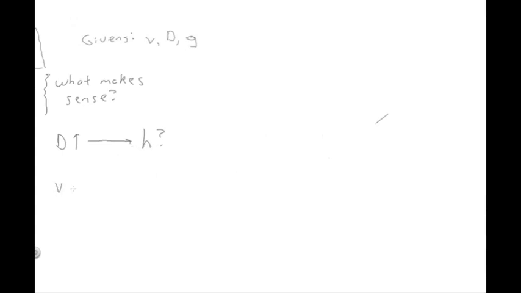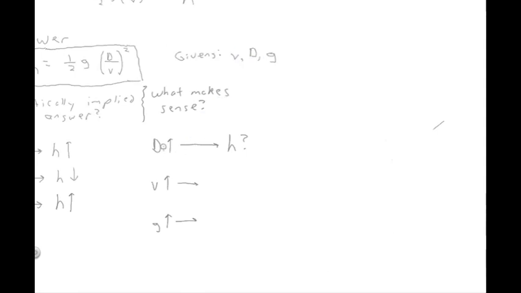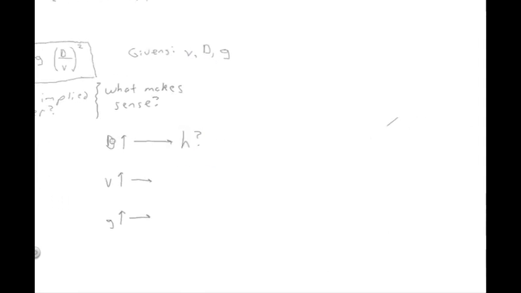In fact, you can think about each of these three. How would each of these three affect h? Well, let's start with increasing d. So if we increase d, remember that we're imagining holding v constant. And remember, v gives us our horizontal speed. So if we increase the horizontal distance, but go at the same horizontal speed, doesn't that mean it'll take more time? So that's the first step of the analysis. If we want to travel a greater horizontal distance with the same horizontal speed, it'll take more time.